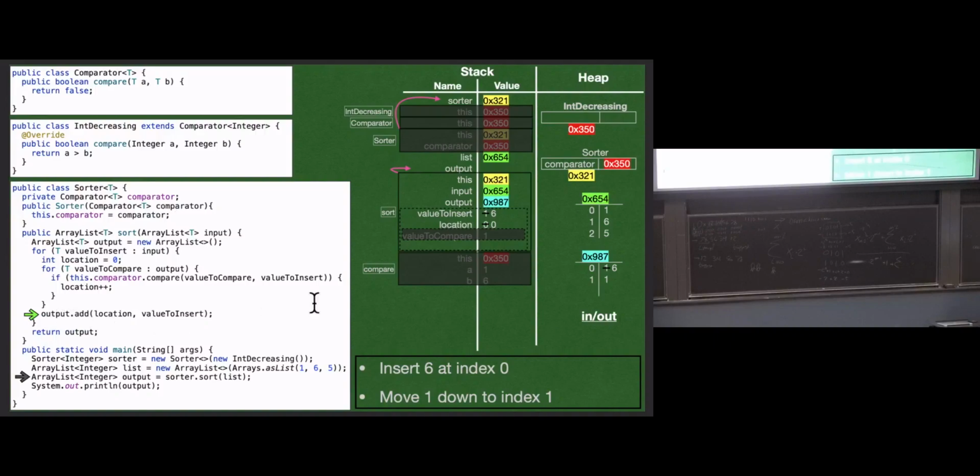And we're going to add at index 0 the value 6. So 6 gets added at index 0, and then everything else in the array list, which is just the value 1, gets pushed down the array list to a later index. So 1 got inserted at 0. 6 also got inserted at 0, so 1 got moved down to index 1. And this is how we're maintaining that sorted order in this output array list.